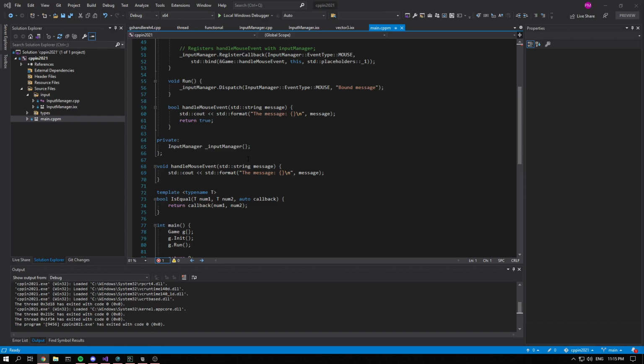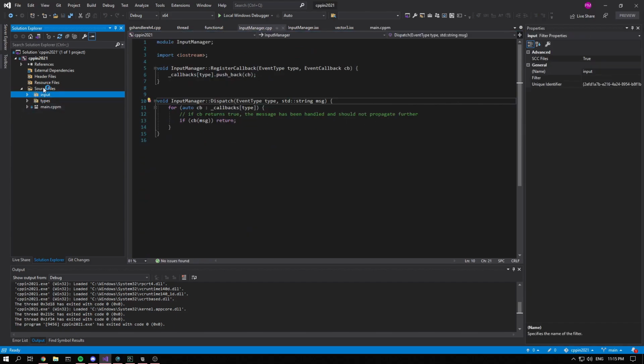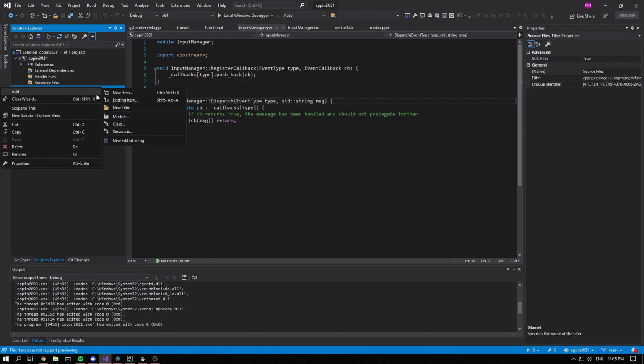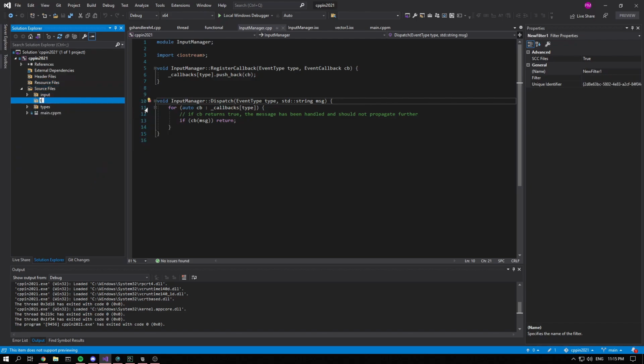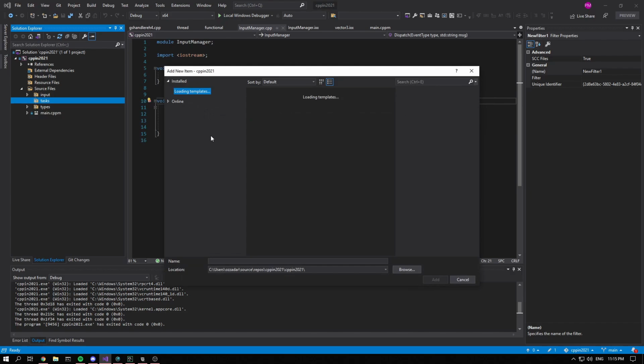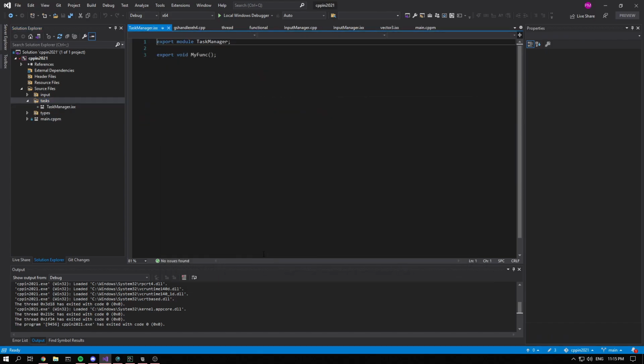Okay, so let's do our task manager. The first thing we're going to do is, this is not properly organized for a real project, but we're not going to worry about that too much now. We'll call this tasks. And in here we are going to create a new module, and we're going to call this C module taskmanager, taskmanager.ixx.